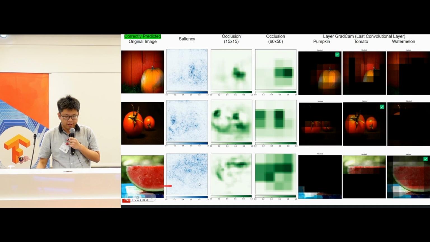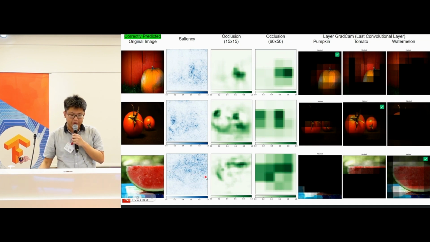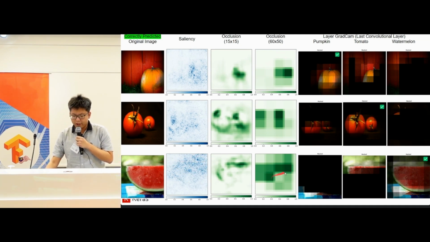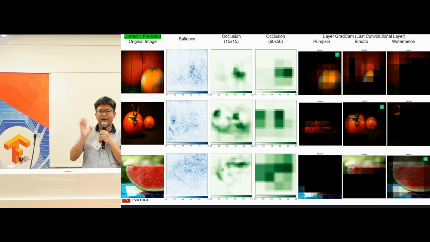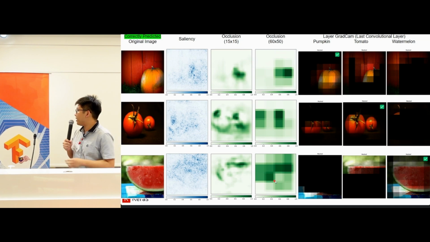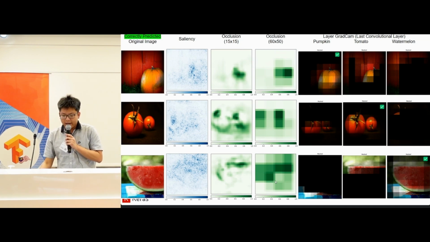You see it is trying to focus on the same side, but it's not that obvious. Saliency I would say is very noisy, but if you use occlusion, it somehow shows quite an accurate result for the validation.